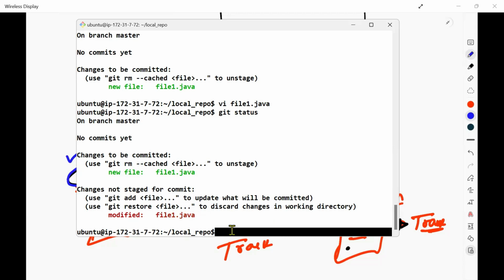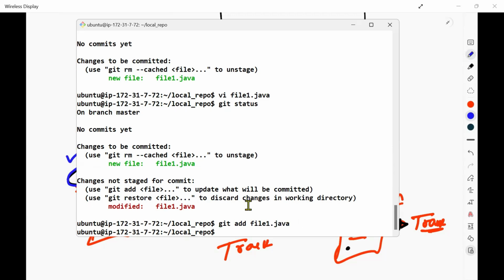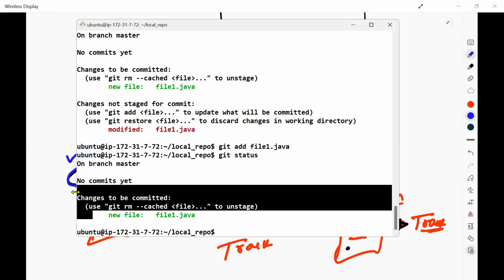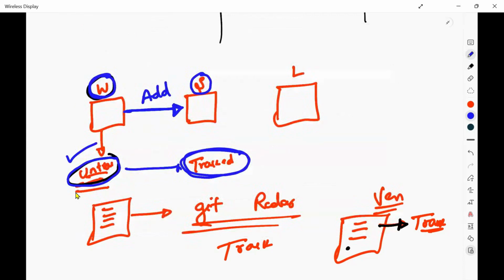Now, if you wanted to make it into a tracked state, what you need to do: git add and file name, file1.java. Correct? See, it is executed. Let us see the status, git status. Now it is under your git radar. Okay, that is the first thing you should do.